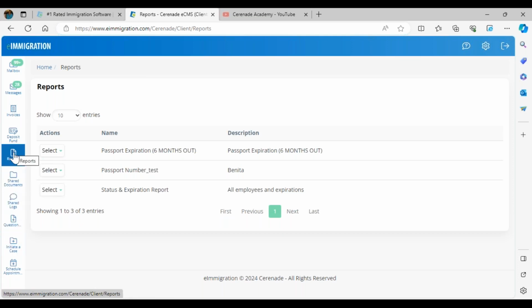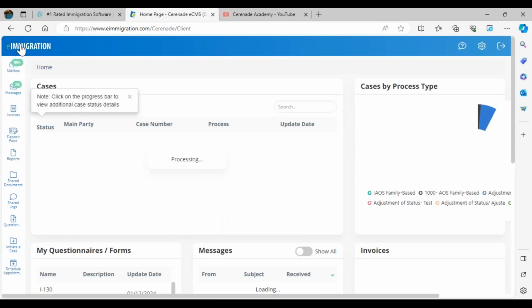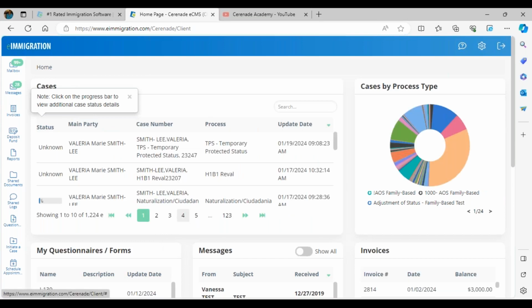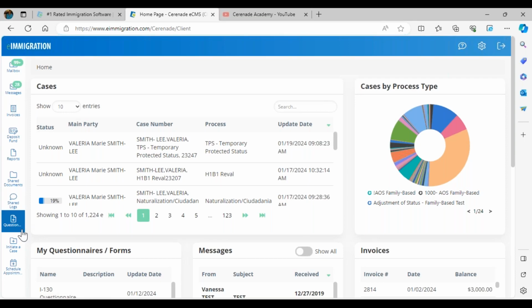I was showing you reports. For those that are joining, welcome. I am barely covering, I'm just showing the look and feel of the client portal. We haven't technically started yet, well, kind of. But I am giving you guys a brief description of the menu and what your clients can see depending on the type of package or plan that you guys are subscribed to.